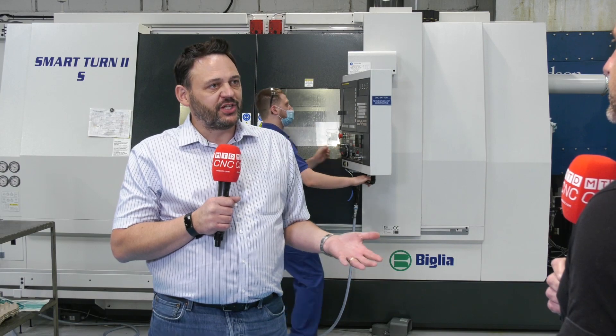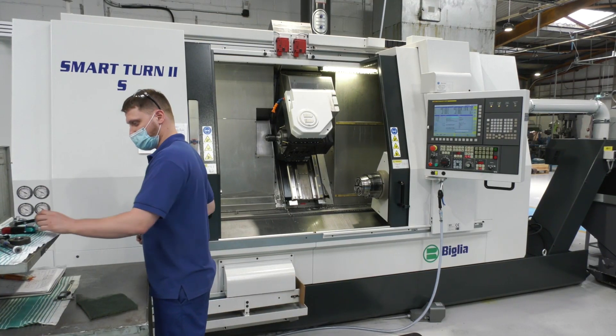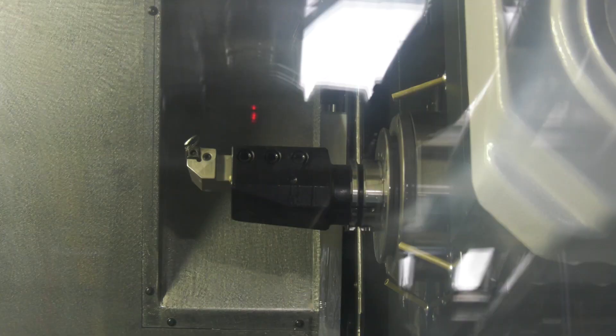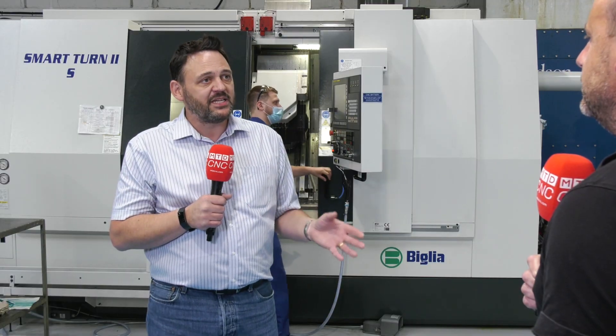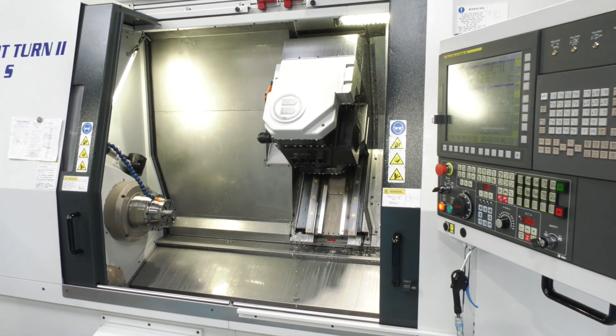That was the other main aspect — it's that exposure to the engineering knowledge that White House brings us. Everyone from the sales guys to the engineering team, they've been out there. They've seen lots of different products, lots of different tooling. And we say to them, right, what is the best tooling? What is the best method? And we'll learn from you — we'll soak it up like a sponge. And then we can use that knowledge and pass that on to other work within the factory. So that's a big plus from my point of view.